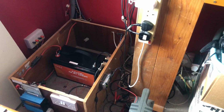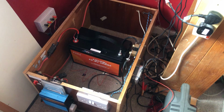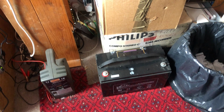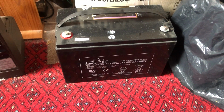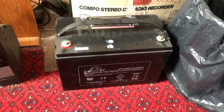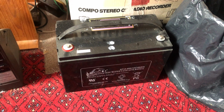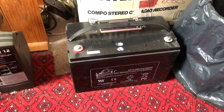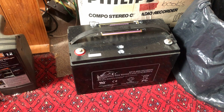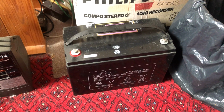Now, obviously in my home system here, it's more of a hobby system, and I only power sort of light loads with it, so these batteries are not drained heavily, and that's why I've had 9 years out of them. And to be fair, they are still working okay for what I use them for. Now, if you use your batteries in an RV or motorhome, or you're in an actual off-grid house where you use your batteries a lot more heavily, then maybe 3 to 5 years is what you get out of them, and then you'd have to be replacing them.